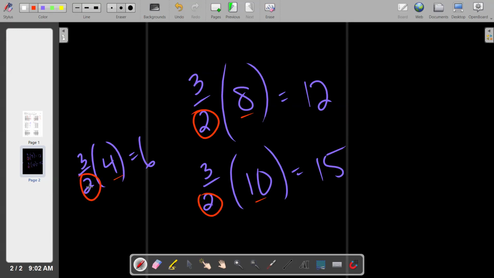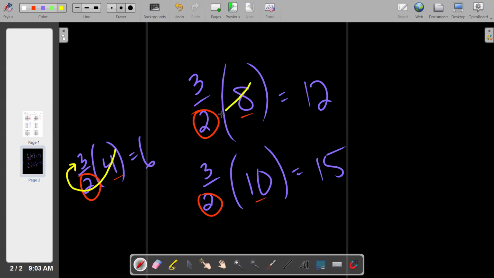The trick to this is going to make you a way better mathematician: remember that when you want to multiply a fraction by a whole number, if the whole number can divide, you just make a little thing that looks like a fish hook like this. You go 4 divided by 2 times 3. You see how it looks like a little hook? That's how easy it is.